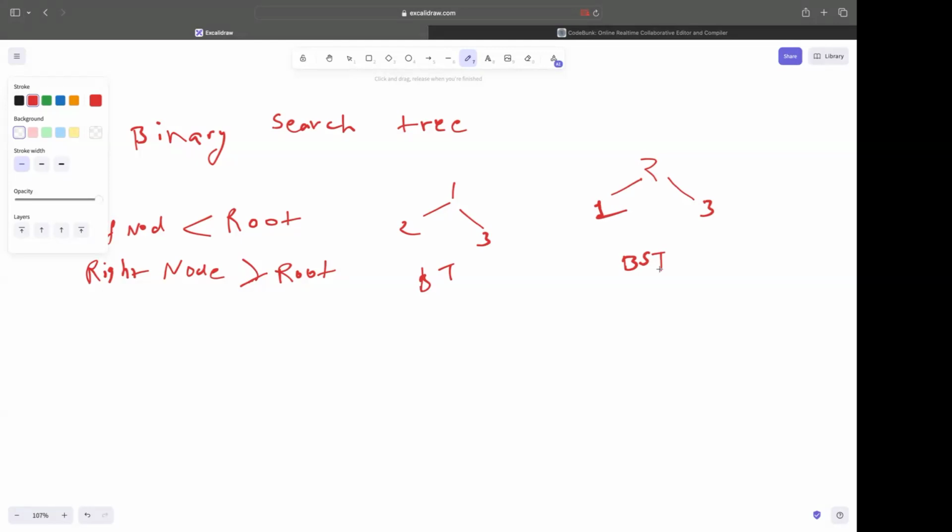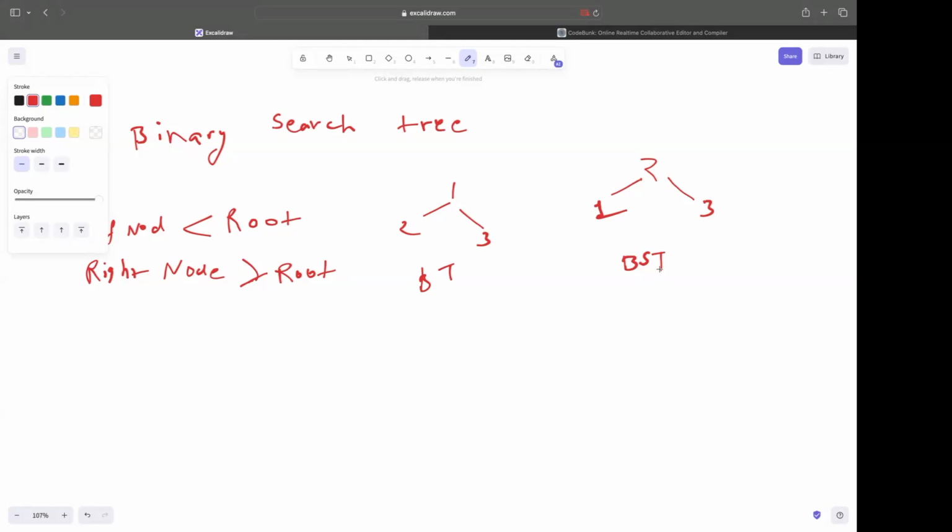Like in binary search, you took a decision at every comparison: do we go to the left subarray or the right subarray? In this binary search tree, you do the same thing. At every node comparison, you know whether to go to the left subtree or the right subtree. So that's how a binary tree and a binary search tree differ. Is this clear now?